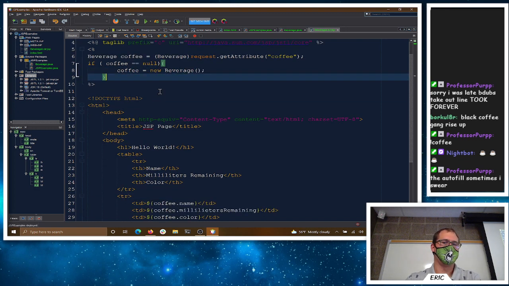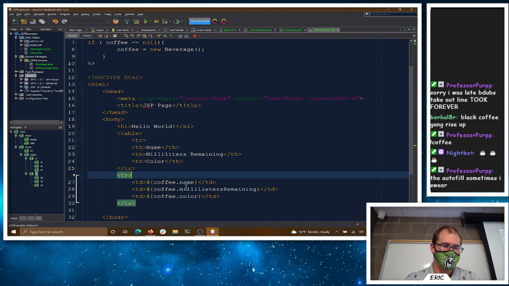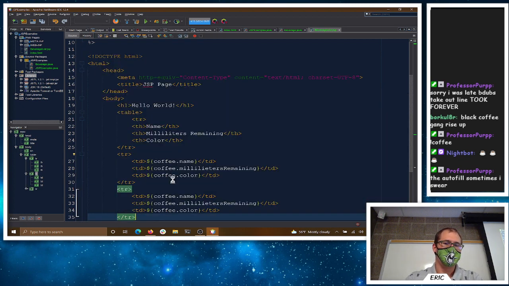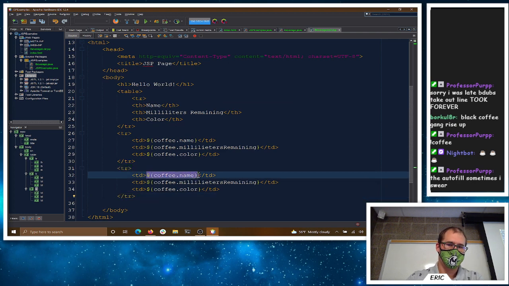There we go. Okay, and then instead of using this lovely expression language, the other way, the ugly way of doing it, is we use code blocks. So we use %, and then we use equals. So equals is like an echo. You say %=, we're taking whatever values here and jamming it in. So like an echo, it would spit it out into the HTML. Same idea here. So we'd say this is my coffee dot, let me put that inside the block. coffee.getName, and I have to call the getName method.